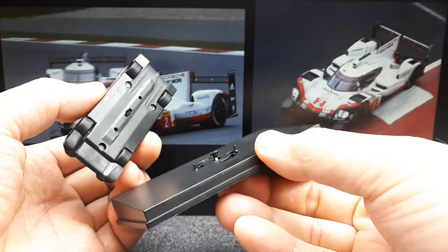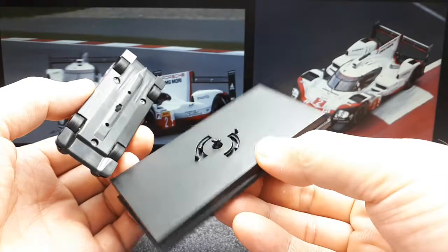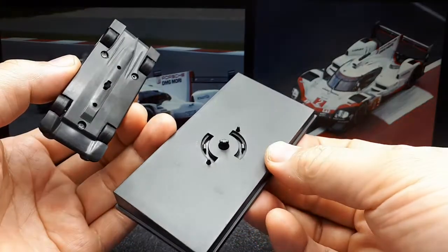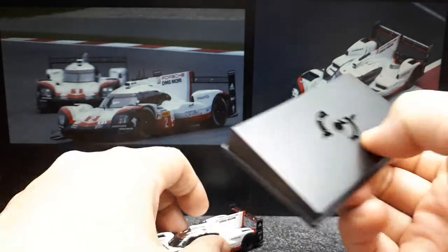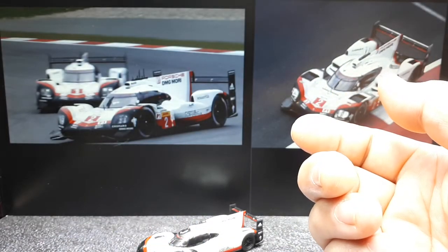I just don't know if the reason why every other brand avoids this is because maybe during shipping, if that thing snaps, the model will break. But it looks pretty robust to me. I don't know. All I know is I like it. I just don't know if it makes sense. I mean, they're the only brand that does this, to my knowledge. But maybe other brands should do it.